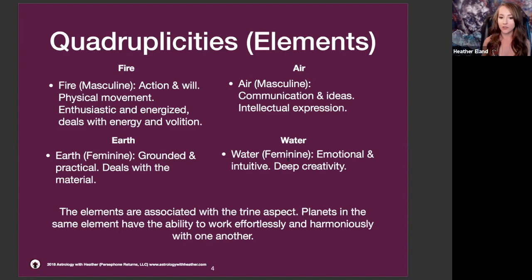And so the elements are associated with the trine aspect, which we'll get into a little bit more later on down the line. But like I mentioned before, planets in the same element, or signs associated with each of these elements, tend to work really well together. And so that's an important concept to remember.